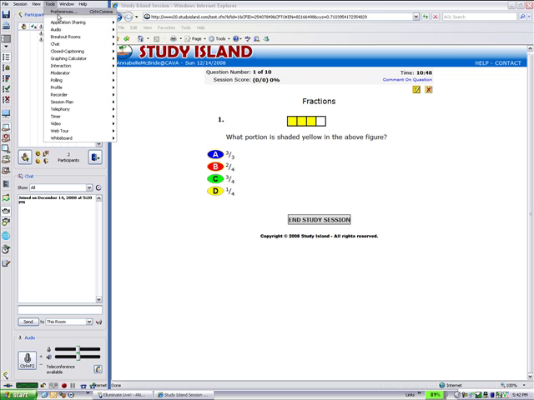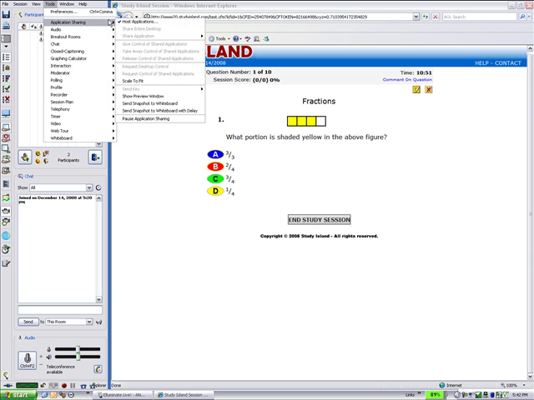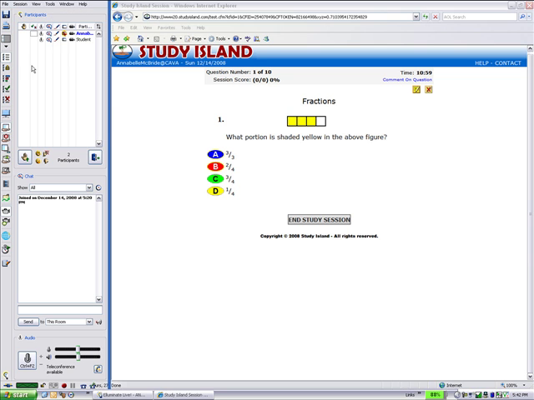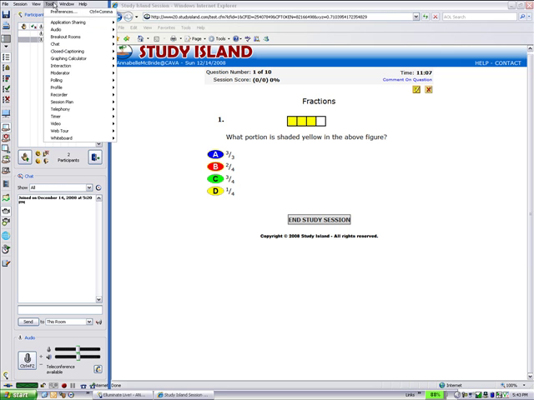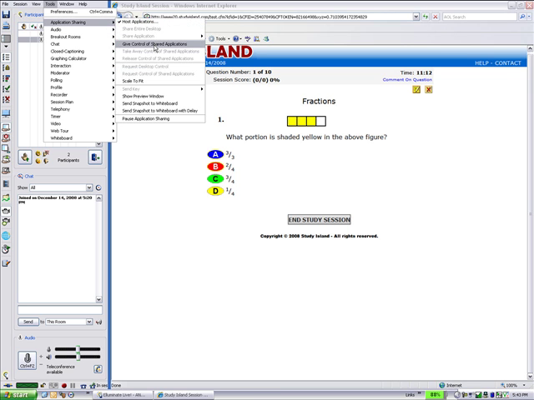So we'll go back to Tools and we'll go to Application Sharing, and I see that that option is still not available for me. Give Control of Shared Applications, and that is because my student is not highlighted. And I have to highlight my student right here just by clicking on the student. If you go back to Tools, Application Sharing, you will see the Give Control of Shared Applications option has been highlighted, or it's not gray any longer, it's black. So that means that you can give that control to your student.